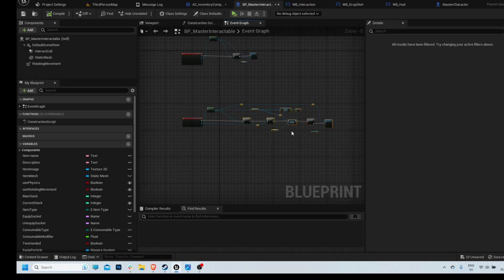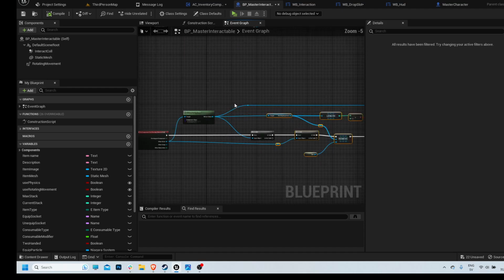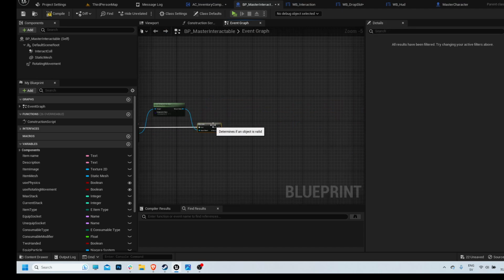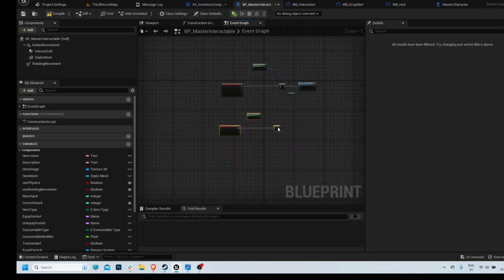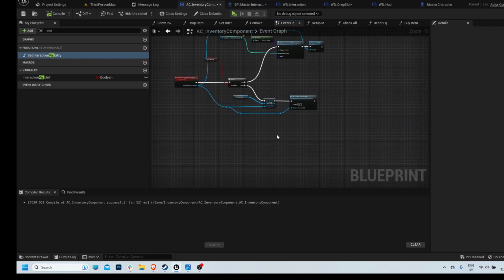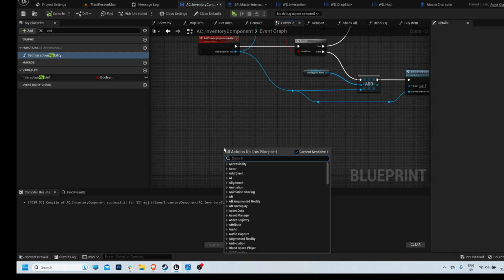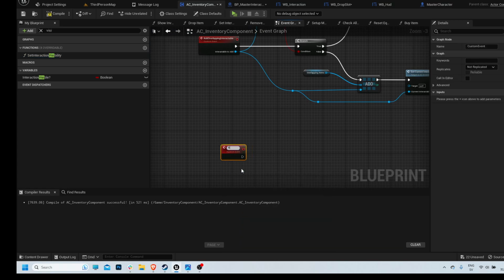And we should do the same thing here. Custom event, remove overlapping interactable.